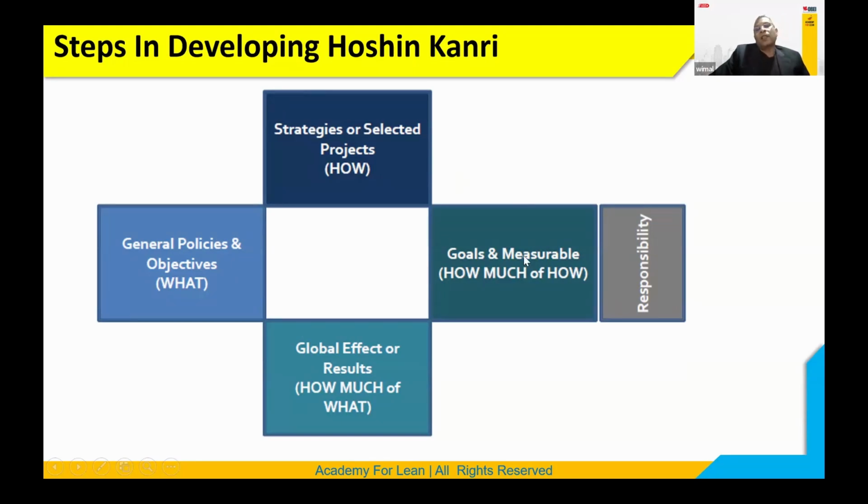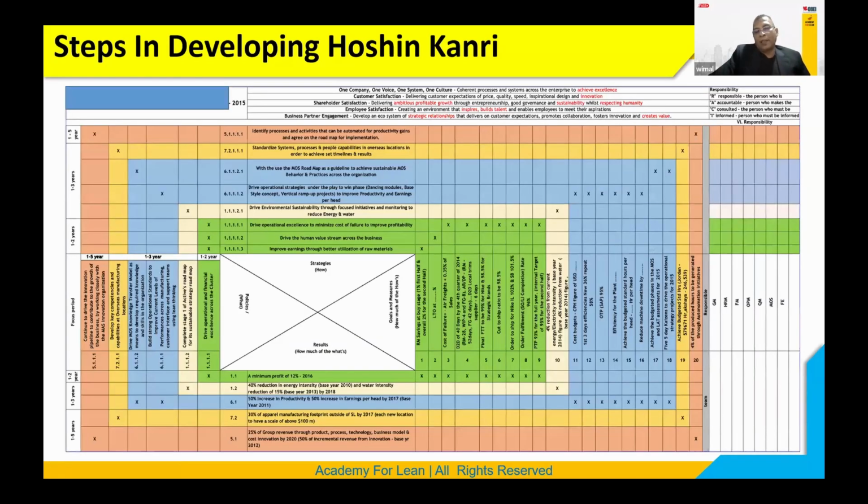Once you define that, then you have to define your KPI aligned to these strategies. You have to measure the progress and assign the responsibilities. Maybe your marketing team, planning team, finance team, plants. So each and every department, you need to assign the responsibilities and the KPIs. Finally, you will get something like this. This is the actual one I'm just sharing.